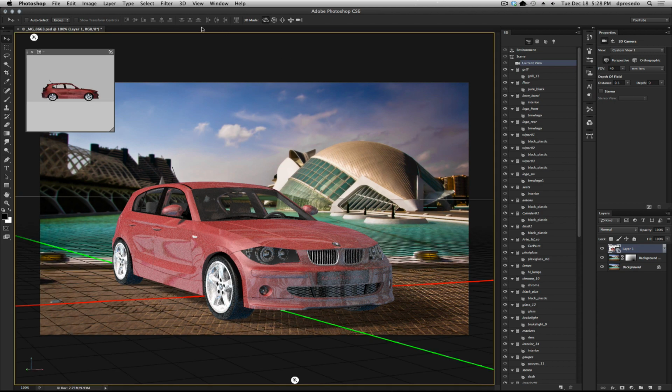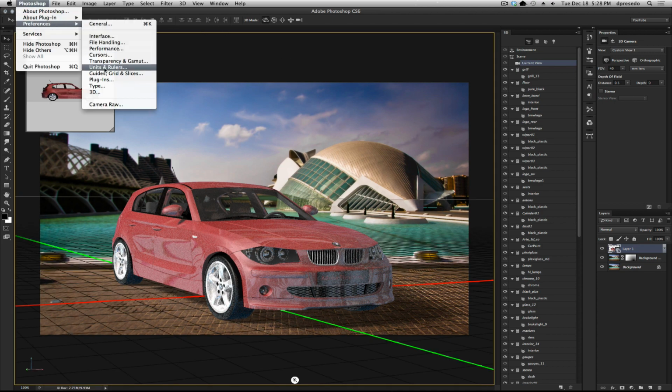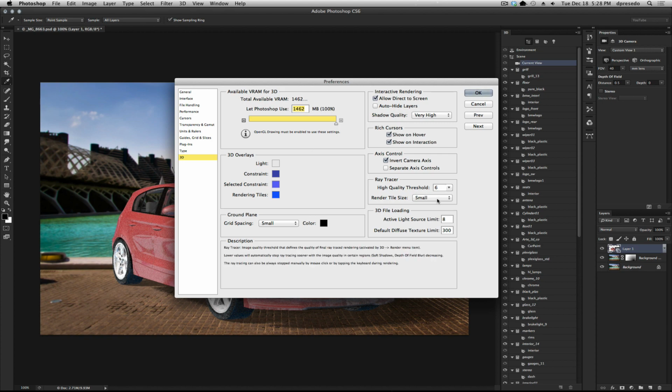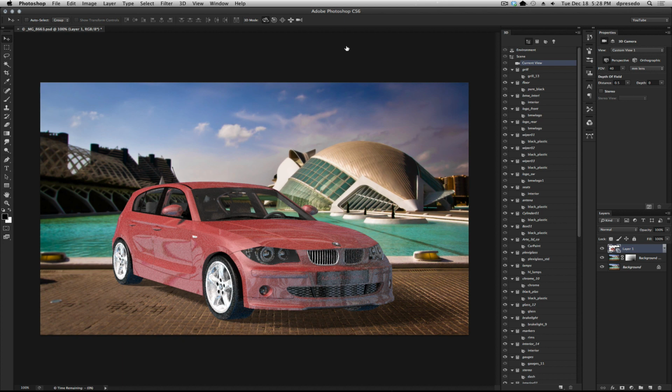Now let's go back to the preferences, 3D, and I'm going to set this to huge. If you have enough cores, and as you can see, it's marching ants around the entire canvas here. There may be less on-screen updates using this view, depending on the number of cores, or it may still be pretty interactive for some of you with very powerful machines and a multitude of cores. So at least you have the option, so it's not scrubbing across your screen anymore, and you can actually see your document. And that is a really good thing.